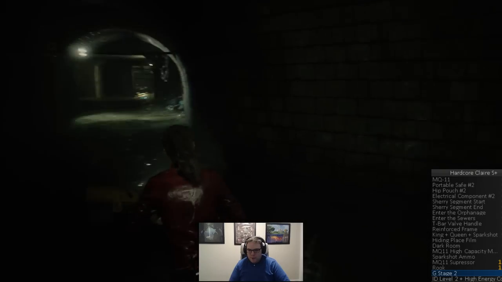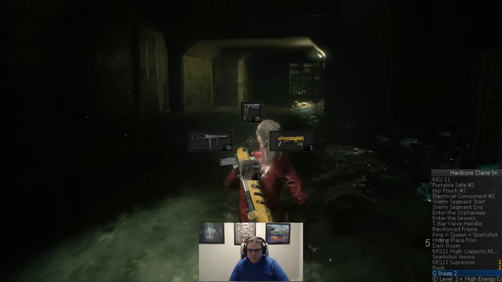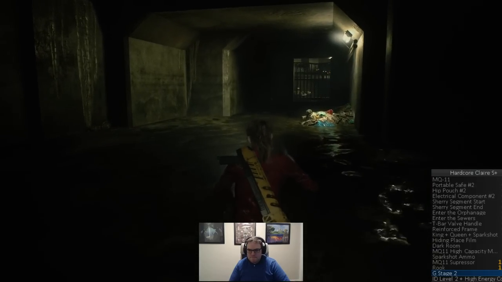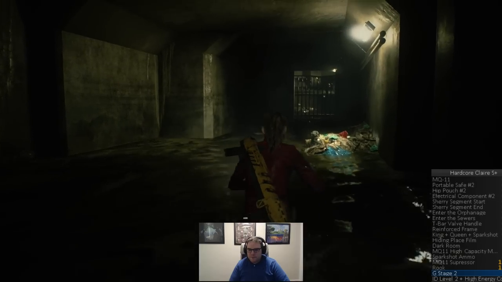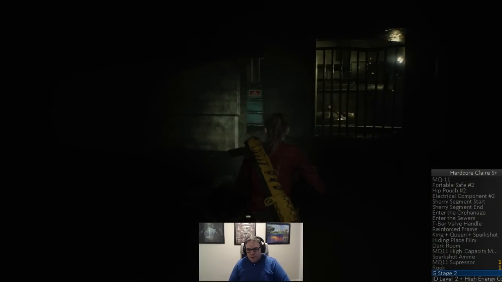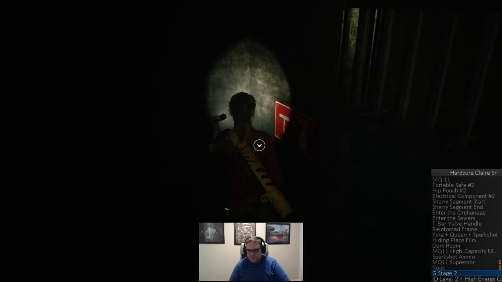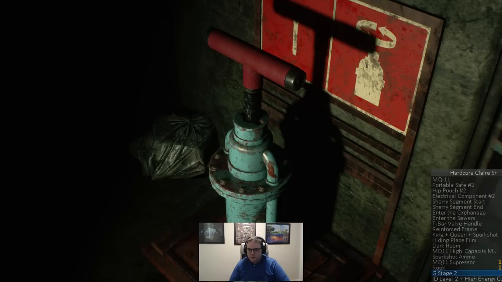Some MQ-11 ammo. Oh no, that might have been Magnum ammo. I think it was. Yeah, it was. Cool, great. It's shotgun shells for Leon there. And then if you need handgun ammo, it's down there. But we're just gonna skip that. All right, so we're gonna use the T-bar valve handle one last time.